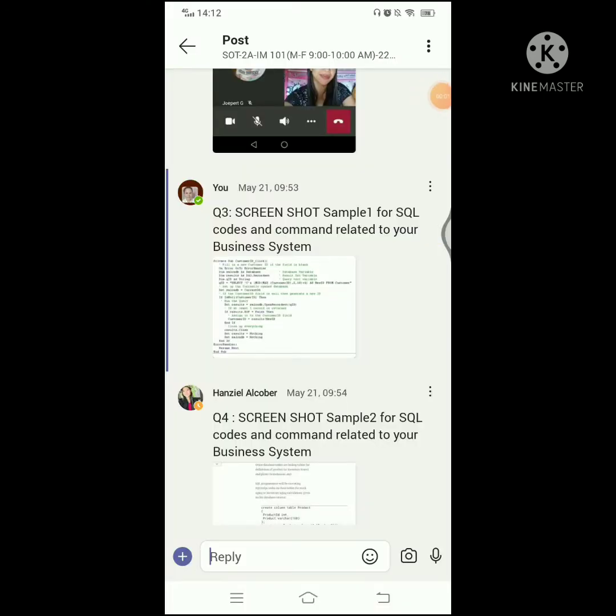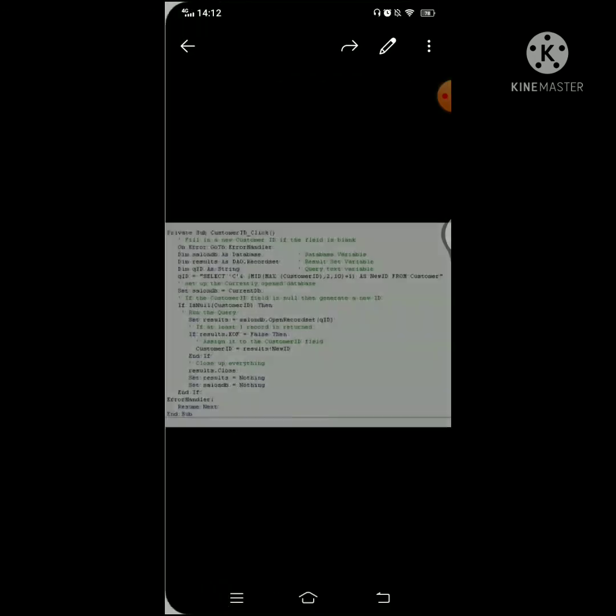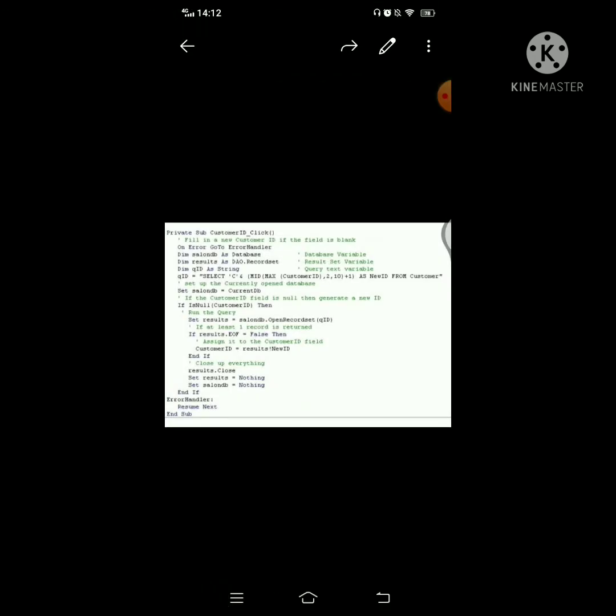Another example of my SQL code and commands related to my business system. Here is a Private Sub for customer ID, which fills in a new customer ID if the field is blank.